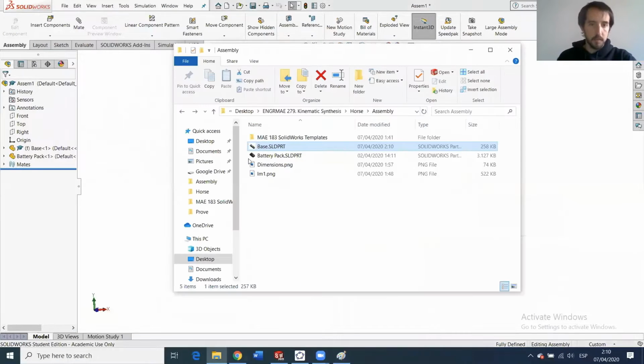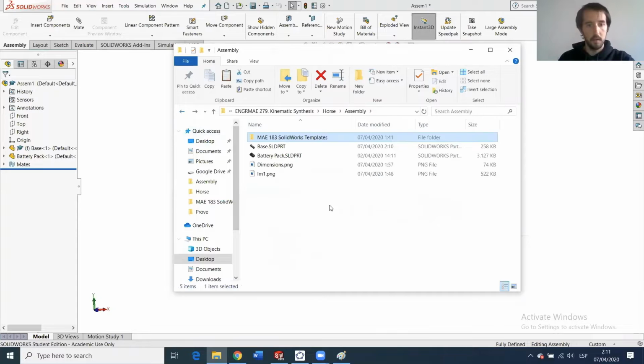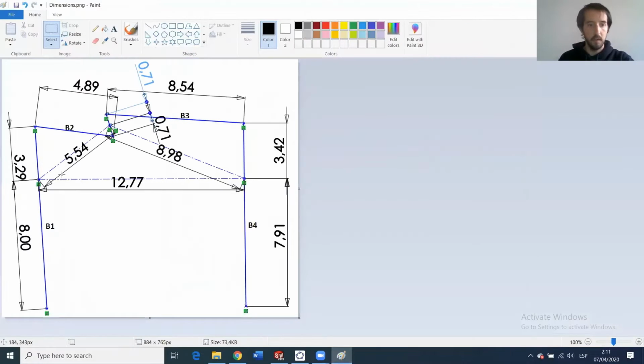So if you remember also, in the SolidWorks templates, we have binary links. We will need them, right? So what we are going to do is copy this binary link, and we're going to paste it here. But we don't need only one. We need 4, right? And each of them has different dimensions. One is this length, the other one is this length, the other one is this length, and they have a different shape also. And the same for V1. V1 and V4 have similar shapes. So we have to modify them.